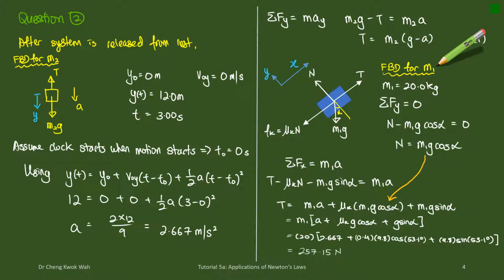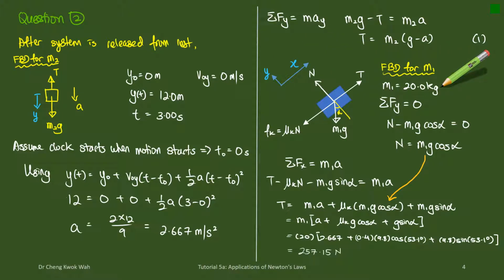So let's now draw the free body diagram for mass m1. We have a weight m1g acting down, the frictional force acting opposite to the direction of motion, Fk equal to mu_k N. Our tension T is pointing up the ramp, and of course we have a normal force acting perpendicular to the ramp. We set our coordinate system to be x pointing up the ramp and y pointing away from the ramp, upwards. So that's our free body diagram.